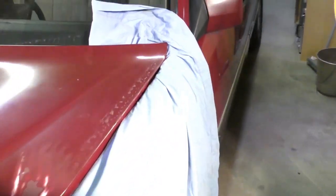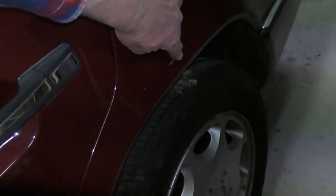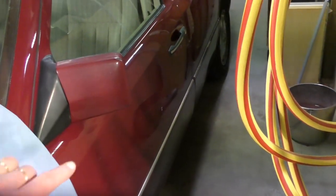And I do have quite a scratch in the side here, running through this panel and this panel here. But there's, you know, a little bit of surface rust with it as well. So we're going to get all that done. In fact, I'm going to do the bonnet, the boot lid, and the door panels.